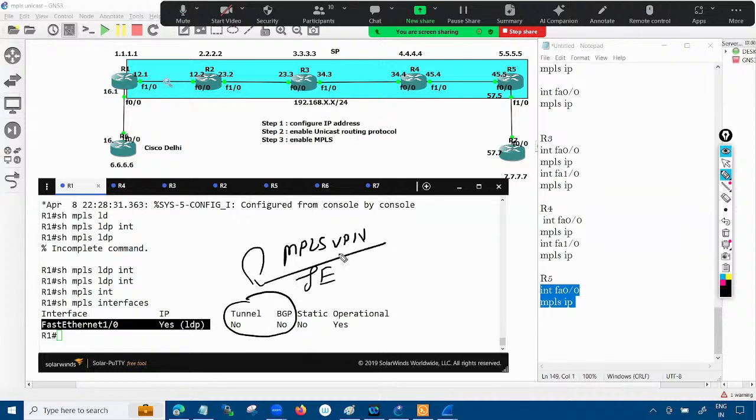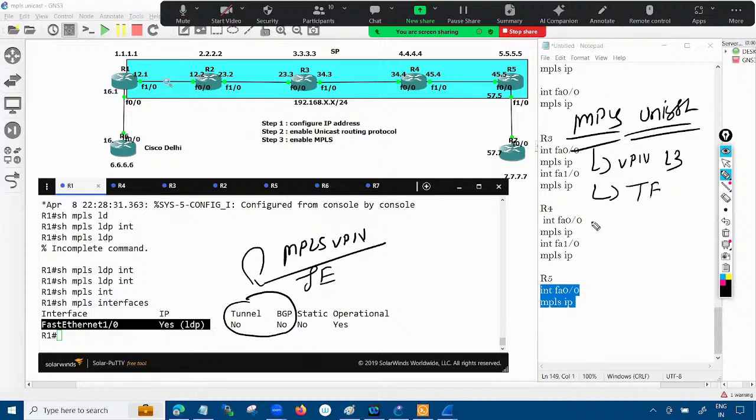These are applications of MPLS. Right now the MPLS that I have used is called MPLS Unicast. But apart from Unicast, we have use cases of MPLS as VPN, MPLS Layer 3 VPN, MPLS traffic engineering, and you can use MPLS in segment routing as well. That's an advanced level of the service provider syllabus. In your CCIE Enterprise, you only have MPLS Unicast and MPLS Layer 3 VPN. In CCIE Service Provider, you have lots of flavors of MPLS, almost 50 hours of sessions only on the MPLS part.